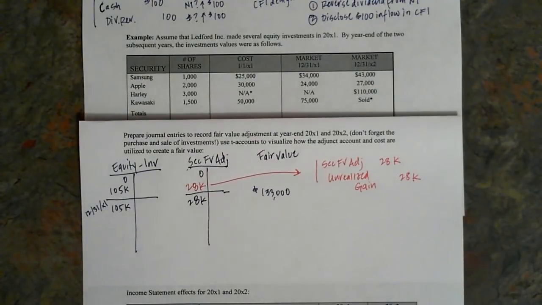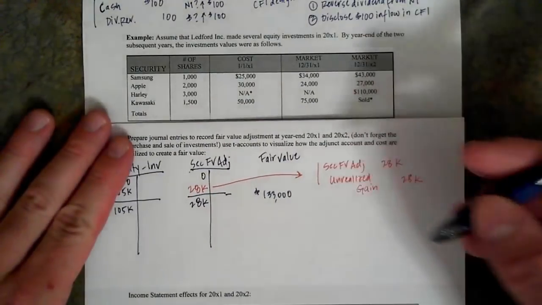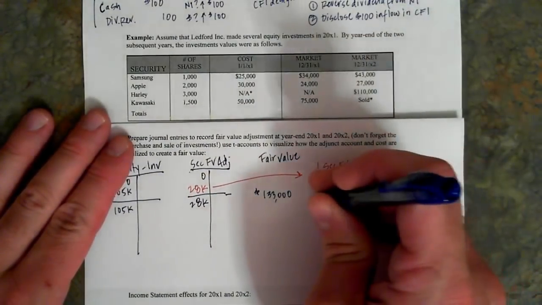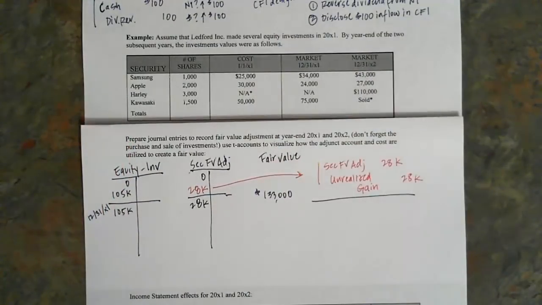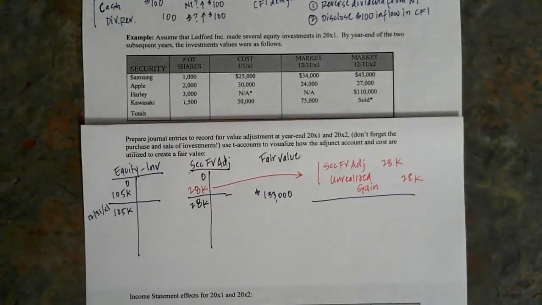But we need to be careful, because if we're working from a balance, as we will be in the second year, we have to make sure that we know the difference between what gets journalized and what represents the balance I want to increase the parent account by. So working through the second year, even though I didn't ask for it in the problem, I'm going to make a couple of journal entries so that we are crystal clear about what's being updated. Remember, we sold the security and we purchased the security.